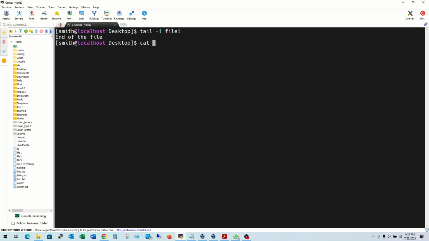So if I want to create a file, I say cat hot.txt, double less-than sign, and whatever end of file, EOF. Now I start typing hello, or I can say 1 2 3 4 enter 5 6 7 8 9 10, and here I can press Control D or Control C.